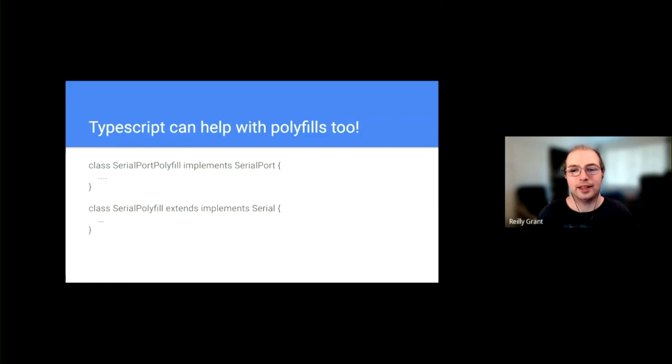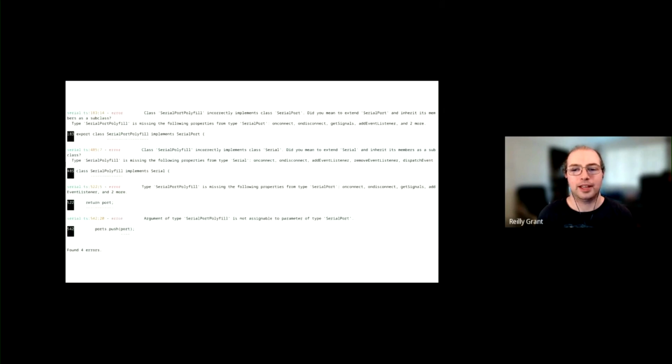When building a new API, it is helpful to start with a polyfill. In the case of the Web Serial API, this was particularly useful because the polyfill can be used to support the API on platforms like Android that can't support it natively. Once we have TypeScript annotations for the expected API, we can tell the compiler that our polyfill implements those types. In our case, one feature of the API that the polyfill doesn't implement yet is events when devices are connected and disconnected. The compiler points out the differences between the expected interface and our library.